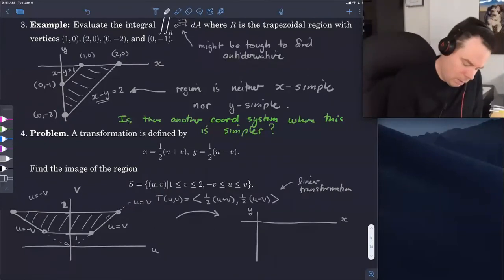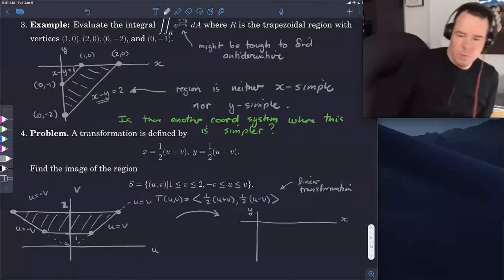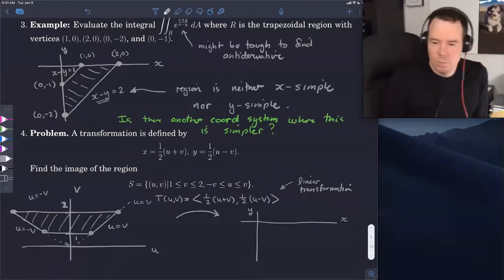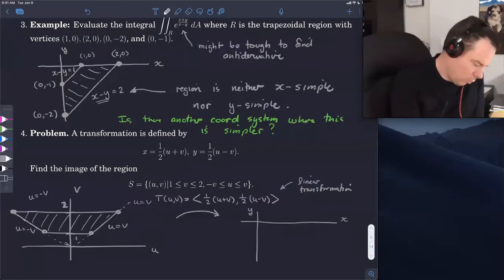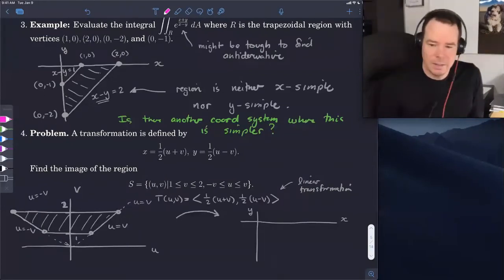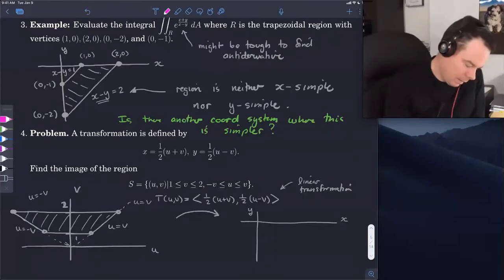And now at this point in the course, if you're taking linear algebra concurrently with it, you will have studied linear transformations by now. So this is a linear transformation. You can write it down as a matrix transformation. And what linear transformations do is they take lines to lines. So what I just need to do is figure out where these 4 points go, because the lines connecting them will just remain as lines connecting the points as to where they go. So let's start with these various points.